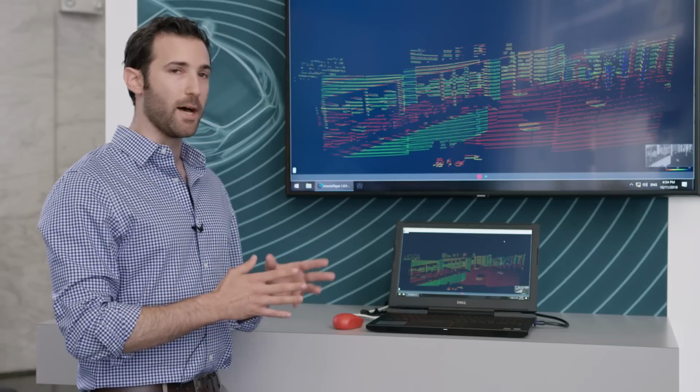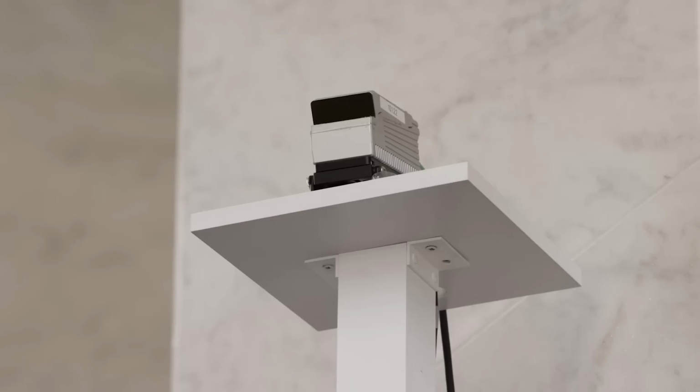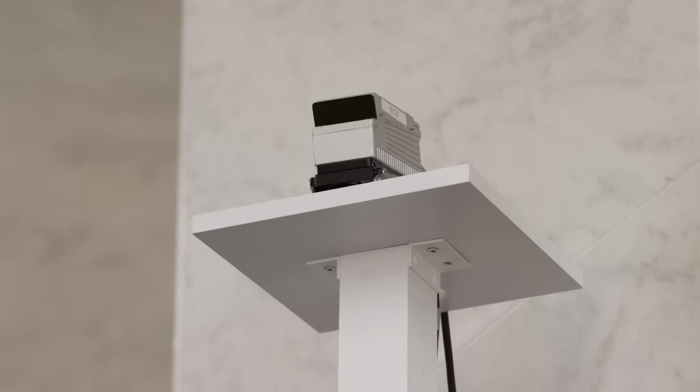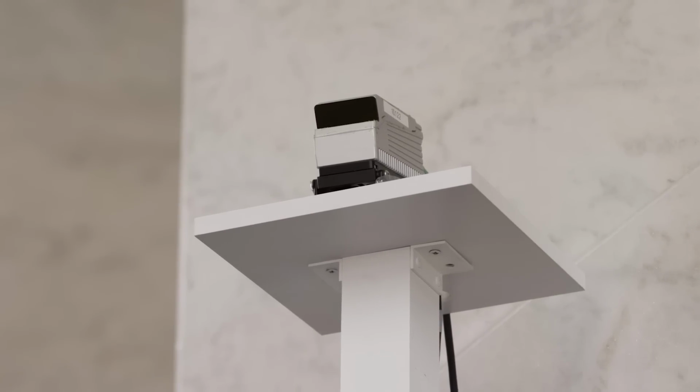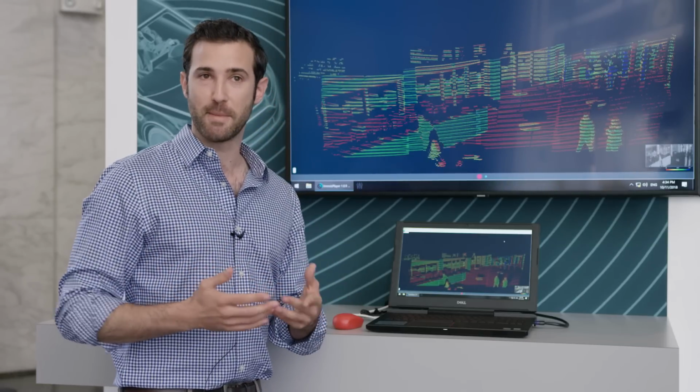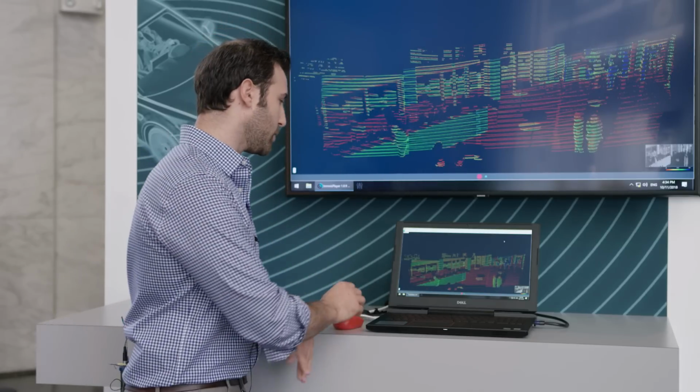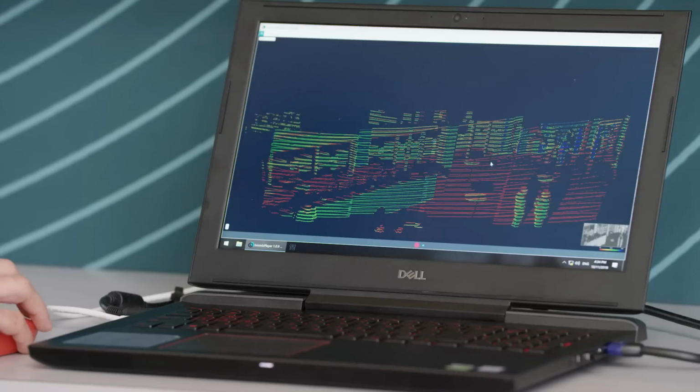In this demo, we have a LiDAR mounted above the booth that's looking out onto the atrium of this beautiful hall. And on the screen, you're able to see what's called a point cloud. The point cloud is a collection of points that the LiDAR sees, and each one gives you distance and other attributes about the objects around us. So looking at the point cloud, you're able to see the red area, which is the floor. In this visualization, red means lower reflectivity, and green and blue colors mean high reflectivity.